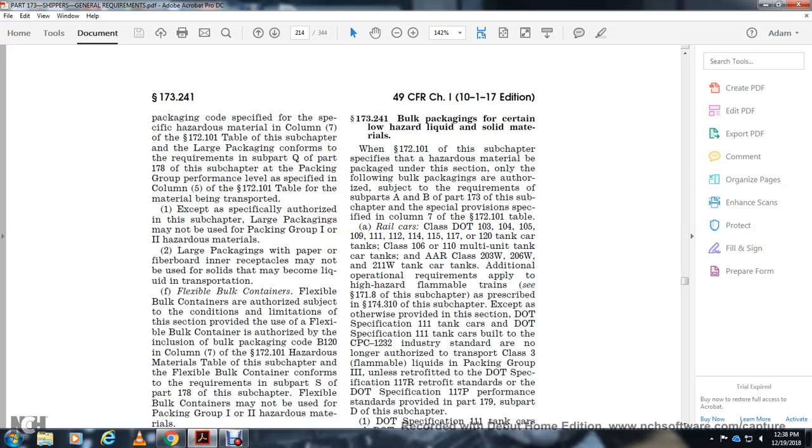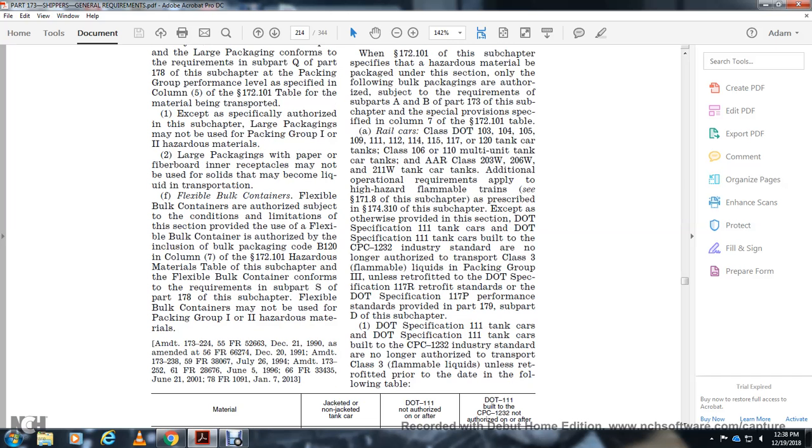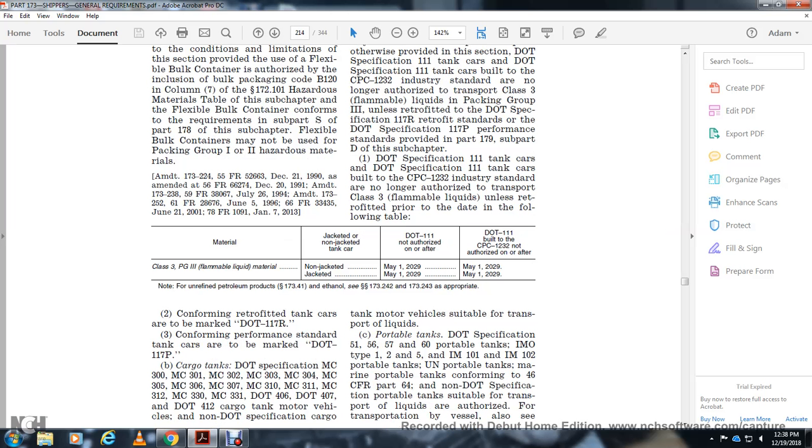Specification 111 tank cars built with CPC 1232 industry standard are no longer authorized to transport class 3 liquids of packaging group 3 unless retrofitted to the DOT specification 117 or 117P performance standard provided in part 179 subpart D of this subchapter. DOT specification 111 tank cars built with CPC 1232 are no longer authorized to transport class 3 flammable liquids until retrofitted, prior to the dates in the following table.